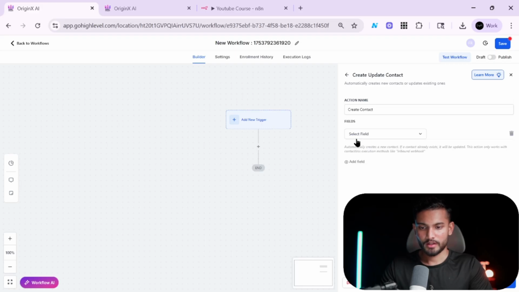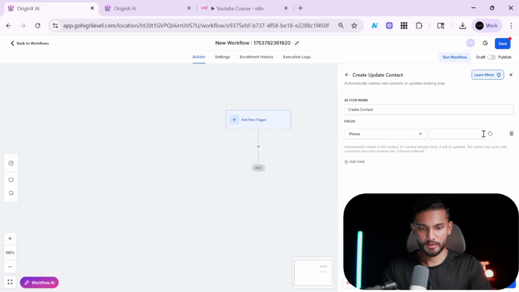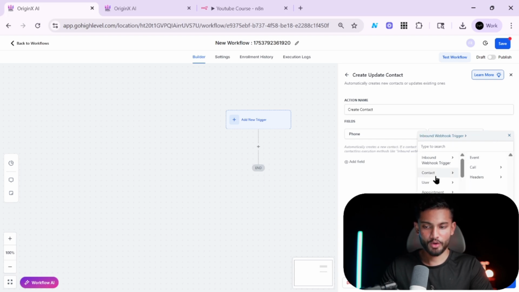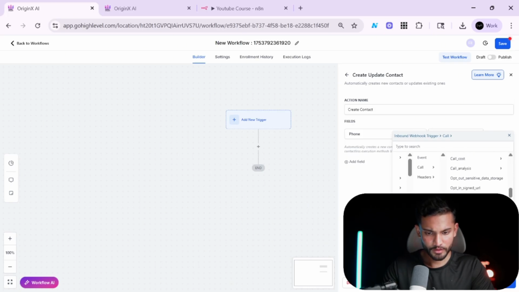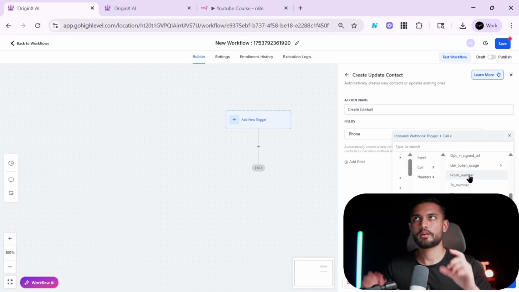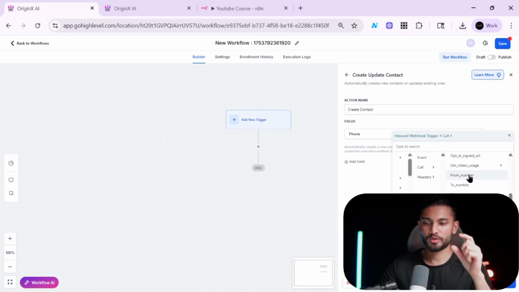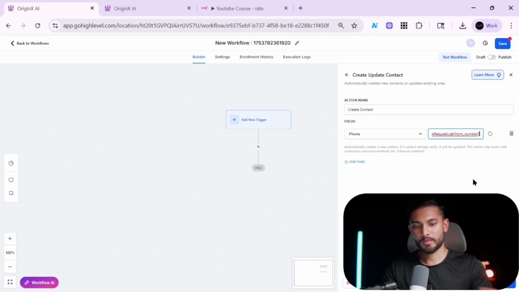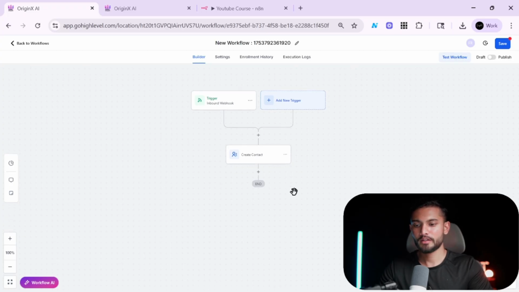Okay, here in GoHighLevel, let's create the contact. By phone number, phone, select the tag icon, inbound webhook that we got from the actual inbound webhook, call, and then you scroll down and you can see you are getting a phone call from a lead, and that's the phone number that you are going to use to save that lead. So you're going to use from number. If you are doing outbound, you will use to number. So let's save this. We'll get the data, we'll create a contact.